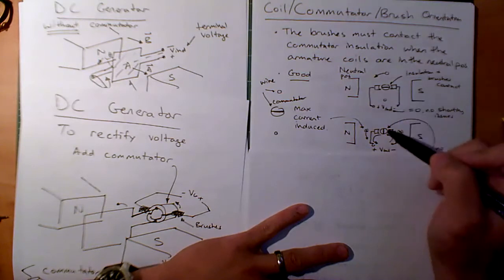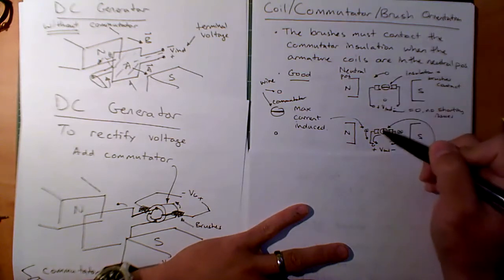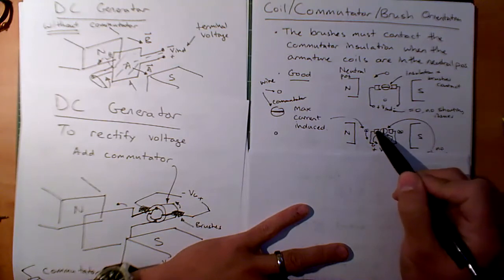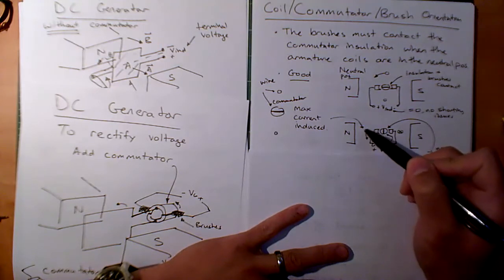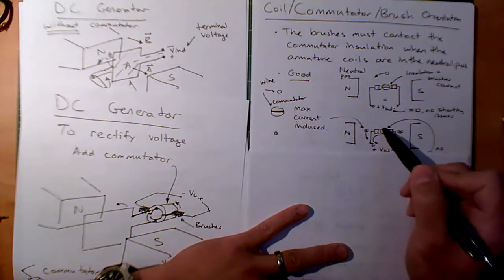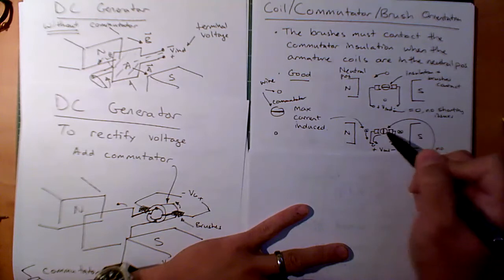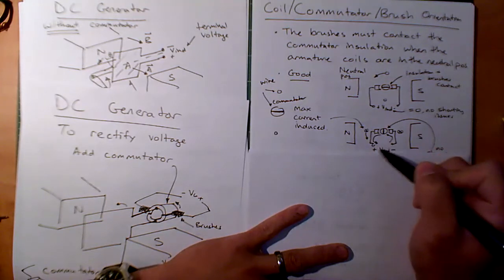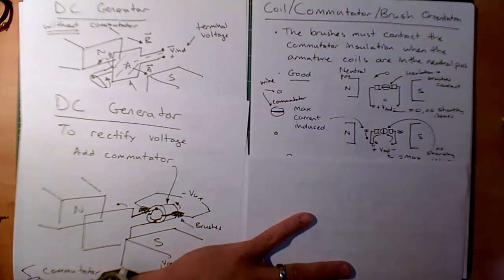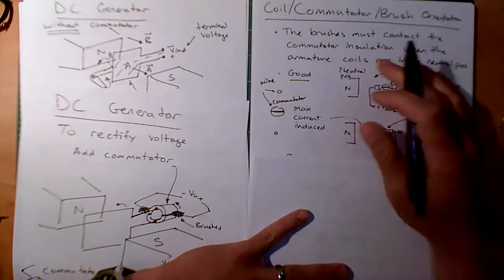Remember the brushes stay constant, and you can see that the line now is vertical, and now I have a nice electrical separation. And remember, this is the orientation where you're getting max current and voltage induced. And yes, now that insulation section is separating the two commutator sections, and I get the max amount of voltage induced outside my brushes. So this is nice, okay? This would be a good orientation.